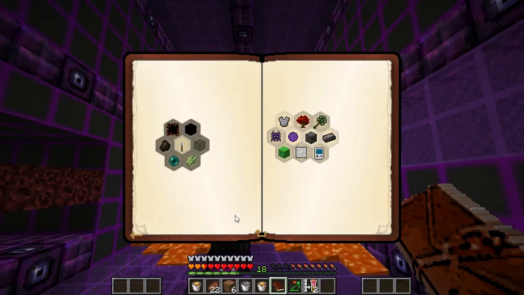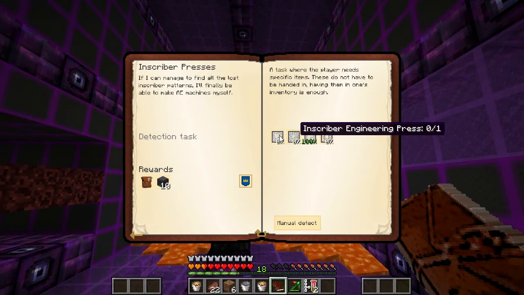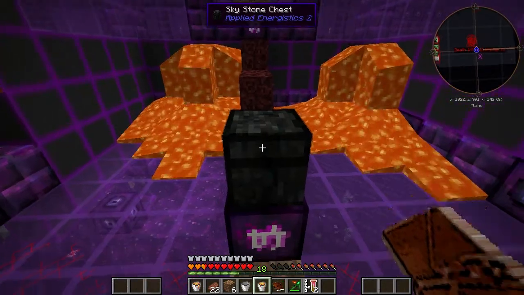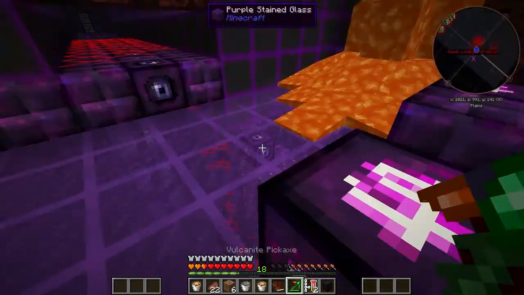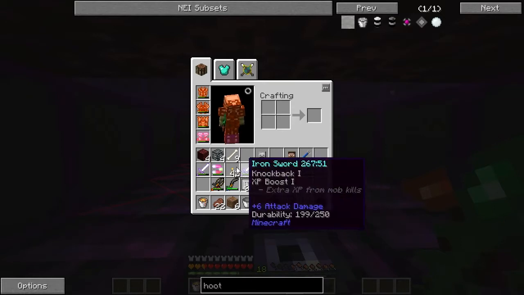Let's have a look at the quest log here. So inscriber presses. And we need silicon presses, engineering presses, and calculation presses. So, yeah, we've done a little bit there, but we're not completing this cell yet, so we're going to have to probably push forward another day.